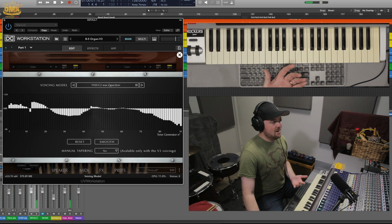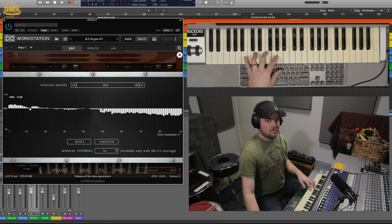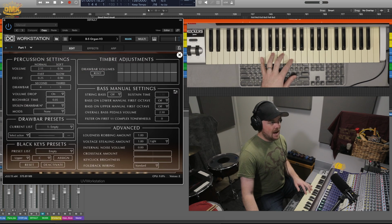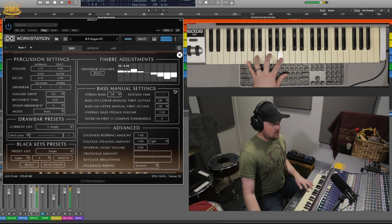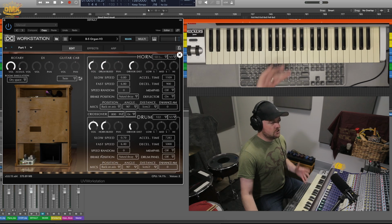What I'm saying here is there's a bunch of starting points, and then you can make it your own. That to me is insane. The amount of flexibility that this thing has. Not only that, but you can affect the different volumes of the drawbars here too. So let's make it darker. There's so many things you can edit.